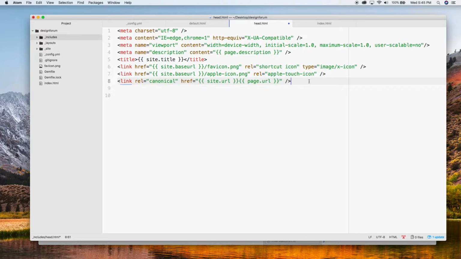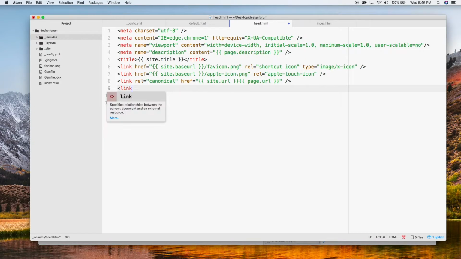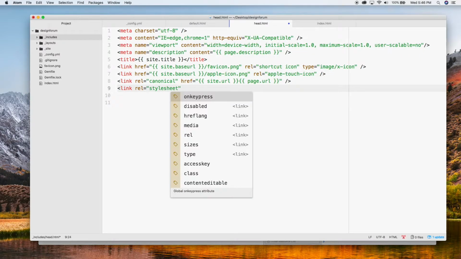Okay, let's go ahead and we're gonna need to link to some CSS that we haven't created yet. So link, rel, stylesheet, and type.